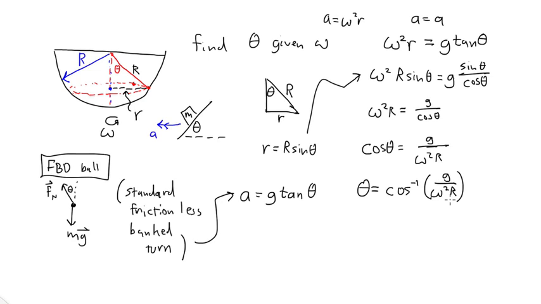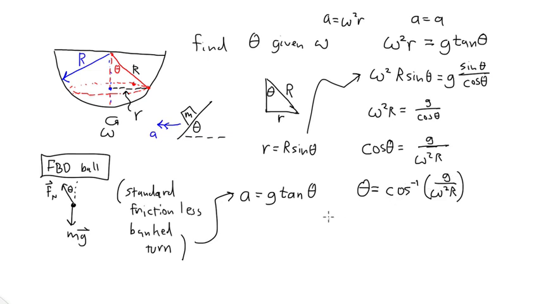Okay, so what are the limits on theta? Actually, what we really want to find is what are the maximum and minimum omega that make this work, okay? So, cosine of theta, cosine can range between 0 and 1. So you've got to look at what that means for our values of theta.